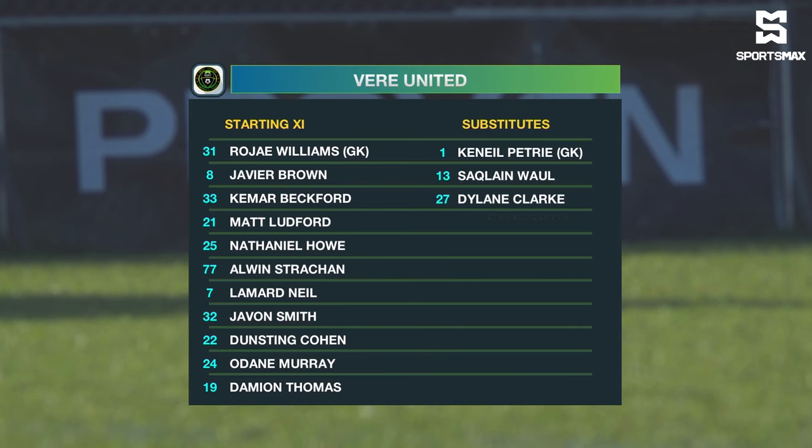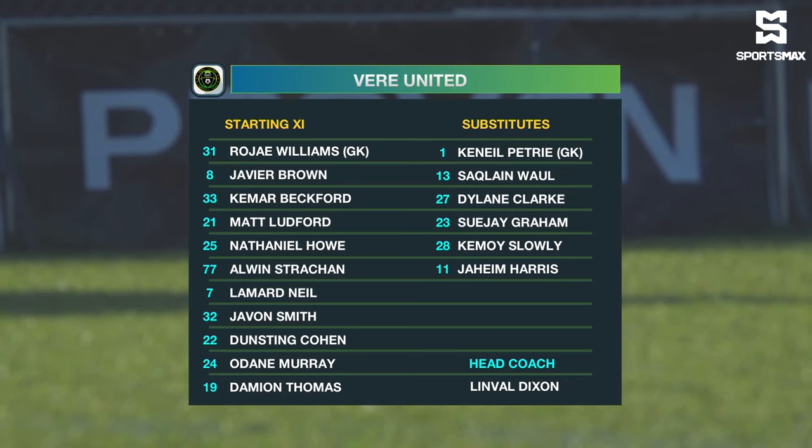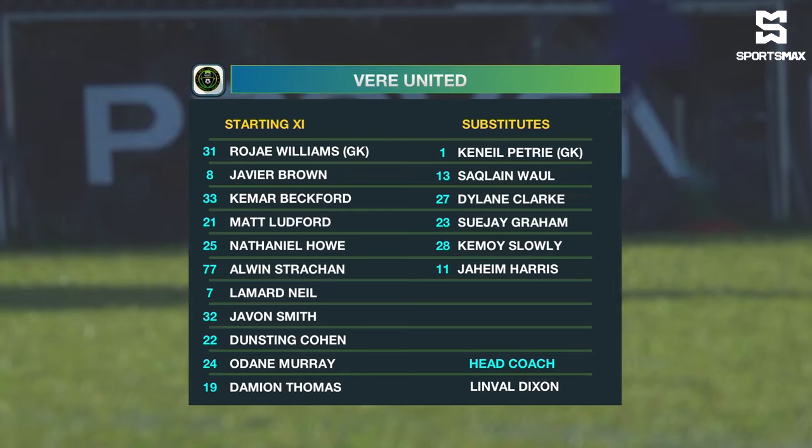A quick look at the lineup for Vere United. Roger Williams in goal, Javier Brown, Kemar Beckford, Matt Lutford, Nathaniel Howe, Alwyn Strawn, Lamard Neal, Javon Smith, Dunstan Cohen, the under 20 invitee, Adane Murray, Damian Thomas. They're coached by Linval Dixon.